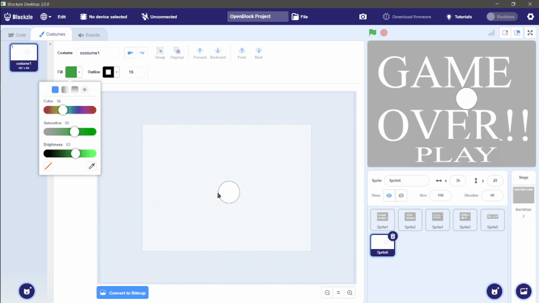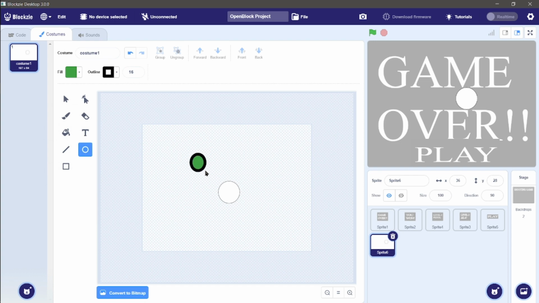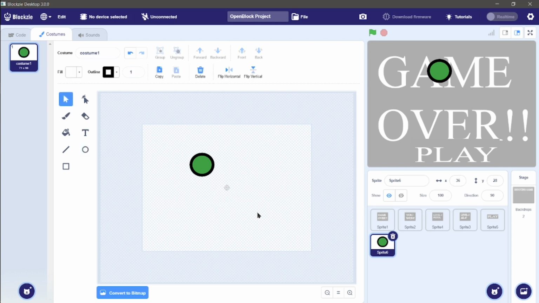Okay, this is something like this, but just a smaller outline. Yes. So this is our player one.